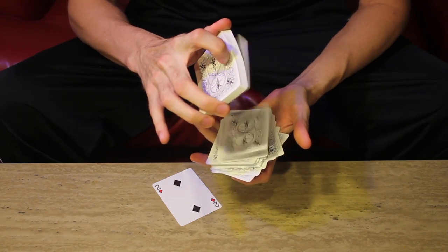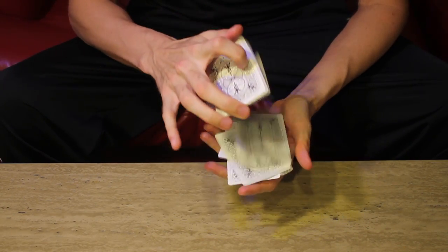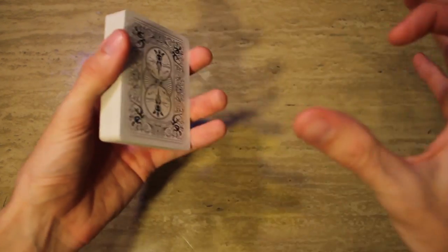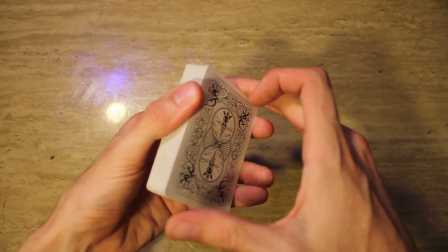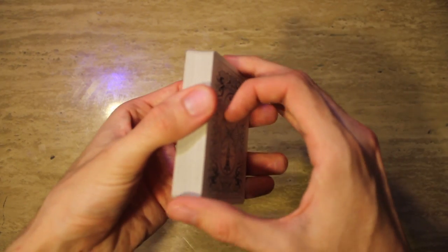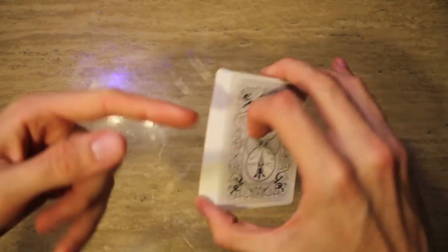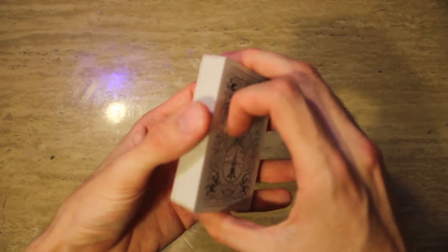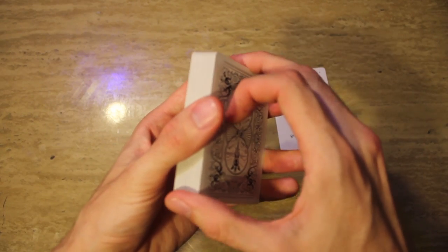Here's a bonus variation: the card spring pass. You spring the cards and have your spectator say stop at some point. When they do, you have them put their card in that spot, continue to spring the cards, and when the time is right you do the pass and control it to the top. Everyone springs cards differently — this is the way I was taught. You have your middle and ring finger in one corner edge of the deck and your thumb in the opposing corner, allowing your index finger to bow the cards, and you're just releasing. In a combination of pushing and releasing your thumb and fingers, you're just peeling up. So the spectator tells you to stop, you have them put their card in the middle.